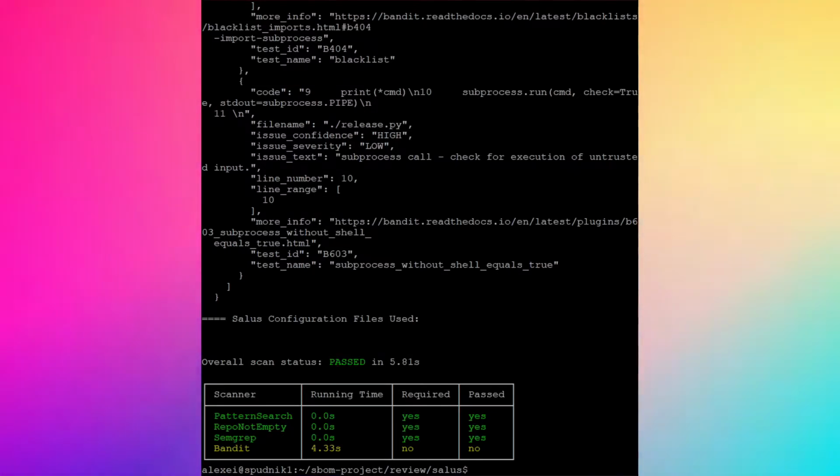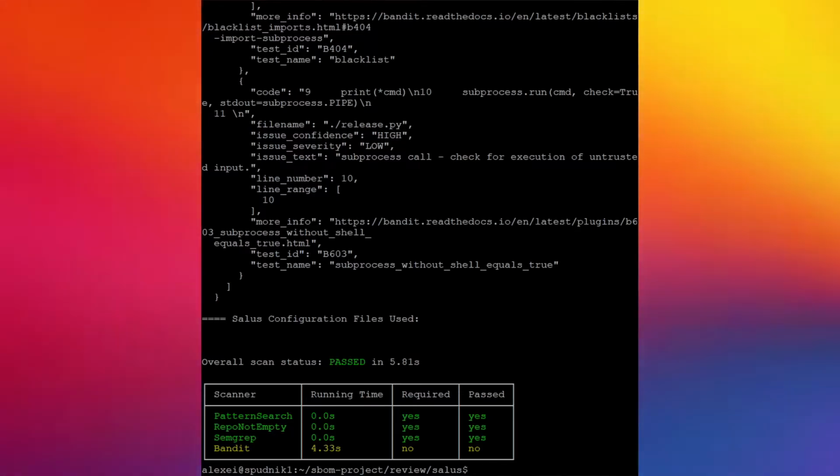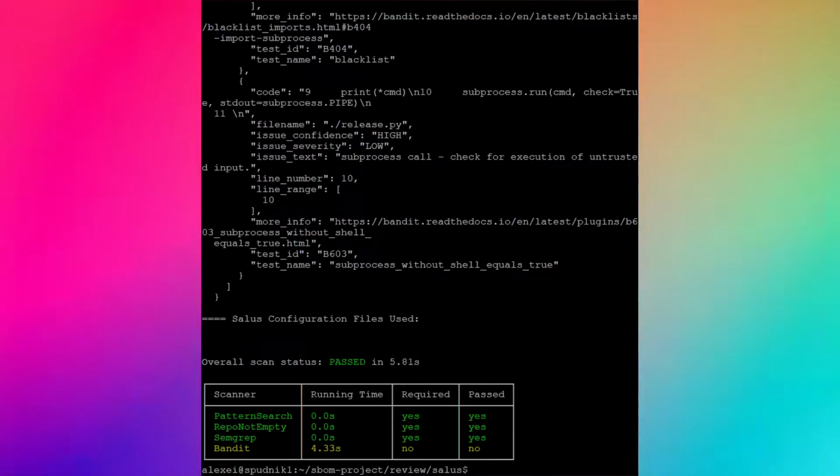Salus also allows for a certain degree of customization with the scanners and the resulting reports, which I've been alluding to. I'll only go over a basic config file today, but I'll link the documentation for more details below. Config files can be retrieved locally or over HTTP, which could be useful in a more centralized environment. You can just store it in one place and pull from the same spot. Salus by default will look for a salus.yaml file in the project, but if it doesn't find one, we get that failed to load error we saw earlier.